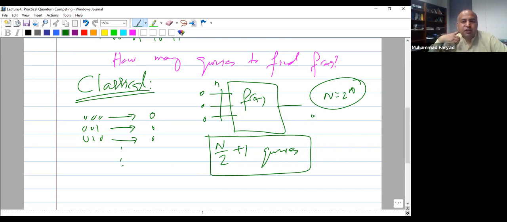So if we had said that it could be any function f of x and we have to guess it, then of course we will need even more than n by 2 plus 1, because it could be some other function other than constant and balanced. But if it has to be balanced, it can't have the same input output for more than half of the inputs. So that's why for n, just after n by 2 plus 1 queries, we should be able to see if it is a constant or a balanced.